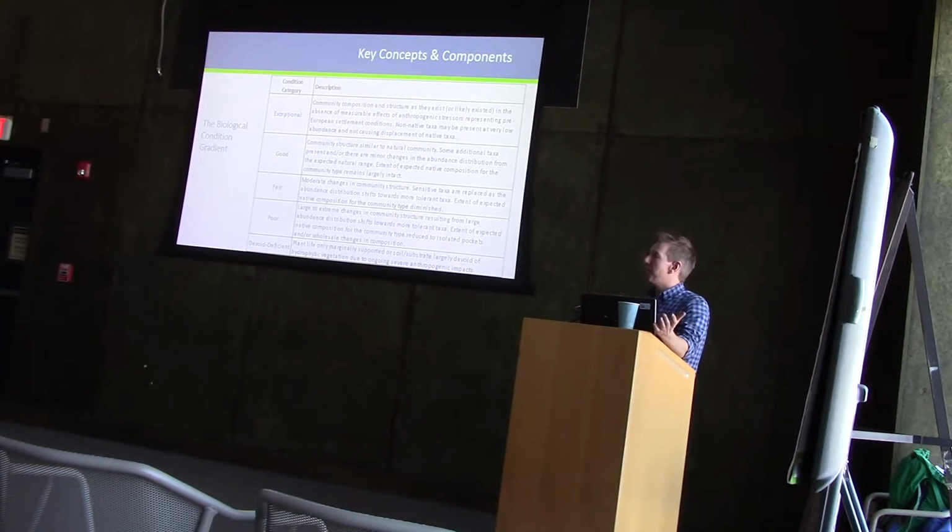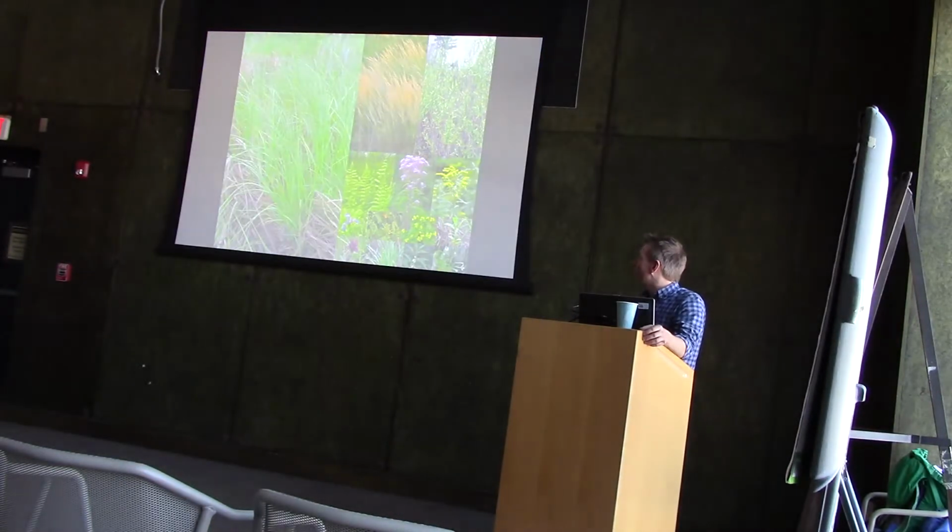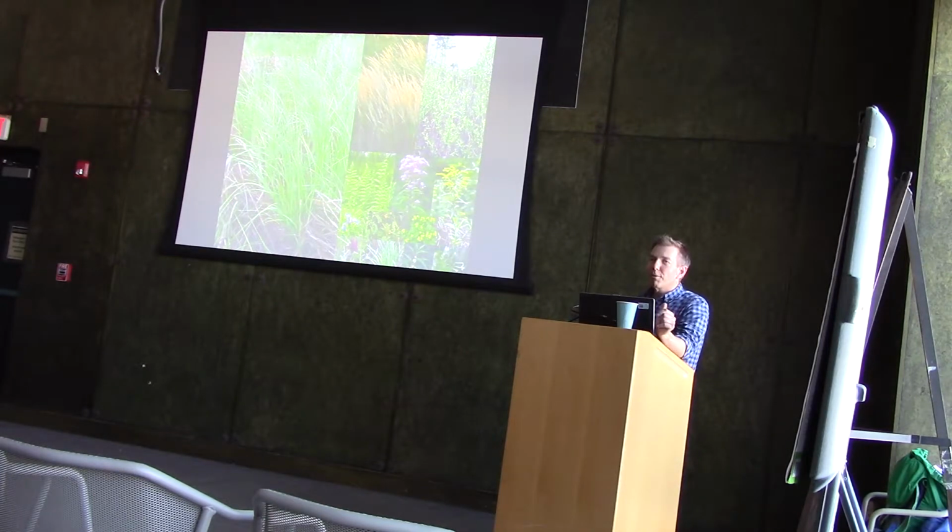Well, now we need to put some meaning to these numbers. We do that with what's called the biological condition gradient. All that means is it's a general model of the response of the biological community in the face of human impacts or human types of stressors. It comes from the stream biological monitoring world. And in our case, we have 5 levels. We're only going to really be concerned with the top 4. So I have a little graphical representation here.